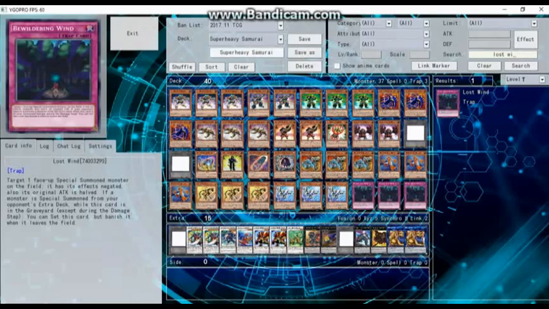I have frequently been an advocate for running 2 or 3 copies of Breakthrough Skill in this deck, and I feel that Lost Wind is just a better version of Breakthrough Skill. Some may be concerned about Lost Wind because it cannot voluntarily, in a sense, be removed from the graveyard. It needs your opponent to special summon from the extra deck.